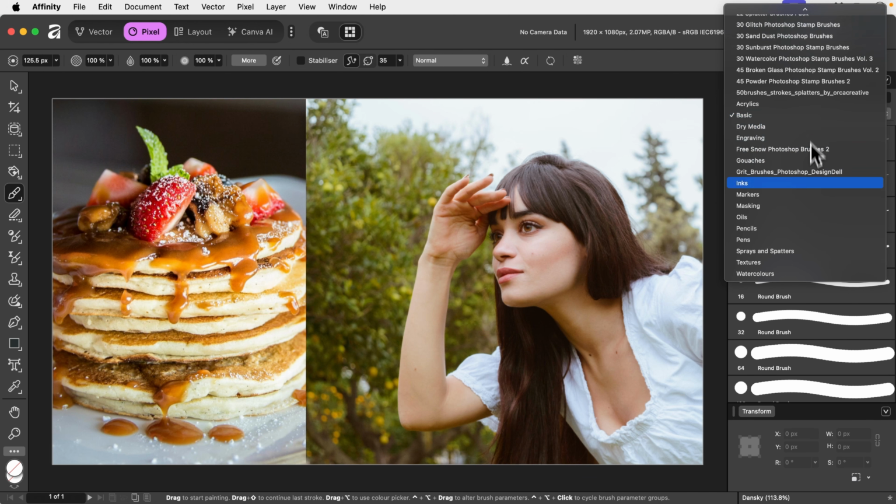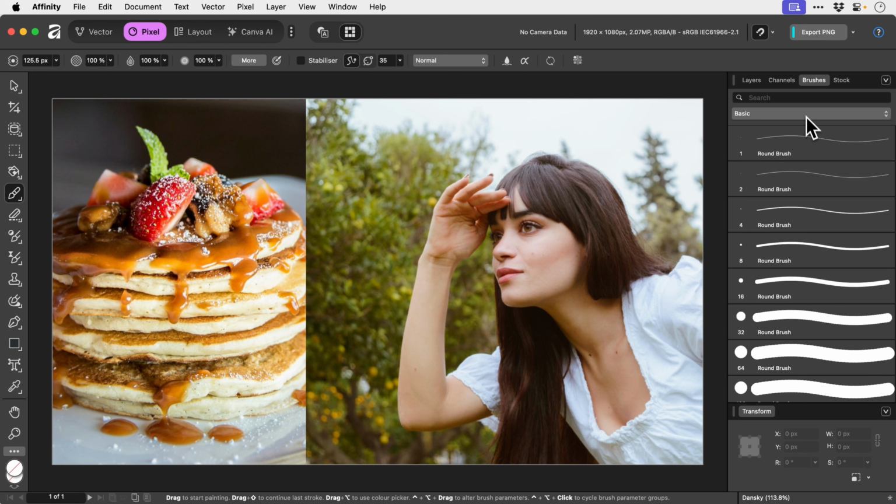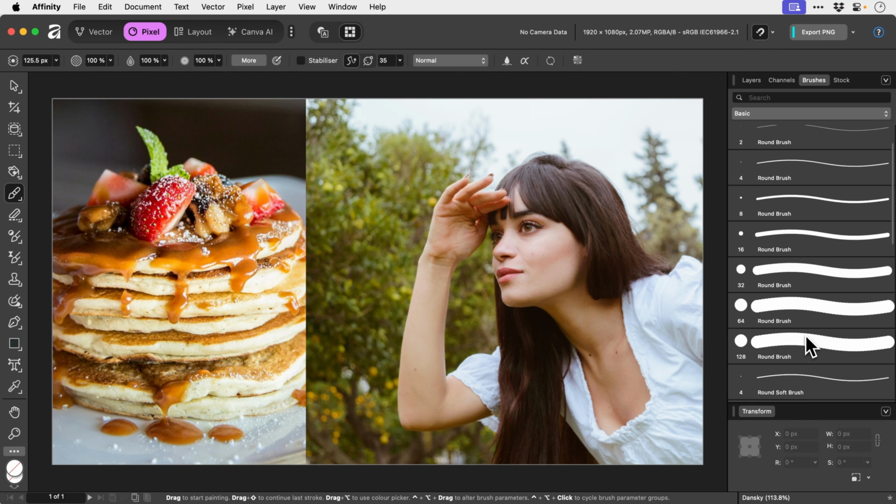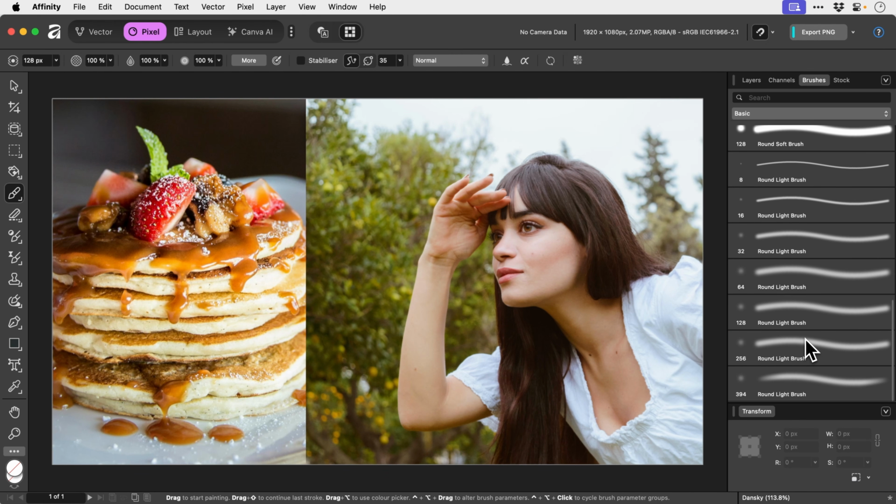Lots of brushes here. Many of these are defaults. As you can see, I've installed some of the brushes that I would typically use in Photoshop, and they come across just fine, which is a relief. So yeah, if you have any .abr brush files, they will work with Affinity. But let's go back to basic. Down here, we've got some defaults. We've got the hard brush. And then at the very bottom, we've got the nice soft brushes.